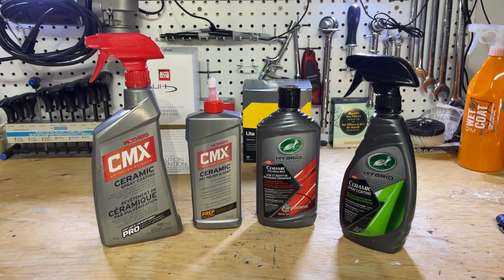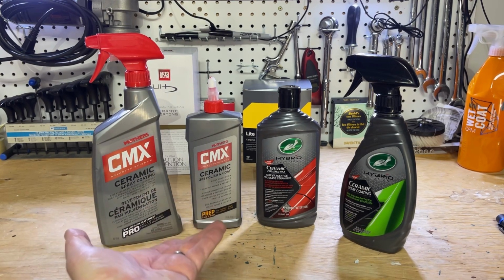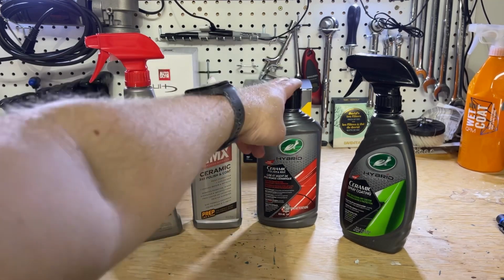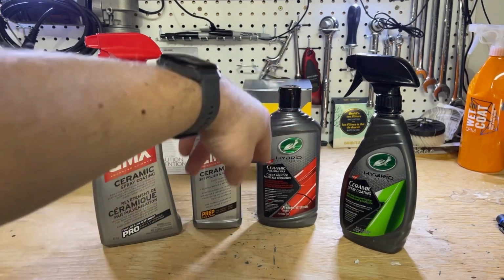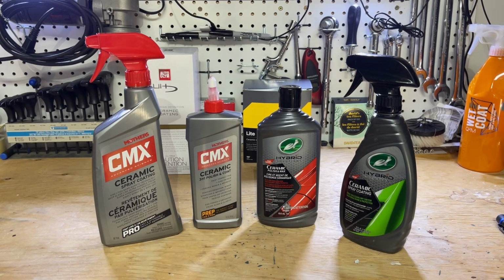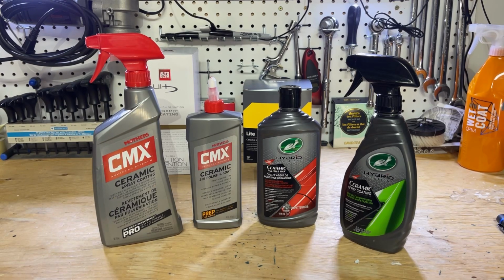And does that sound unfair? Maybe. Does it sound like a leg up for CMX, seeing as it is 1-in-1, but this one having 2-in-1, more protection built in? I think it's fair. So that's how we're going to run it. That's how we're going to do the test. We're not going to go any crazy chemical stuff. I want to do this as a real world test because it's just so much more relevant.